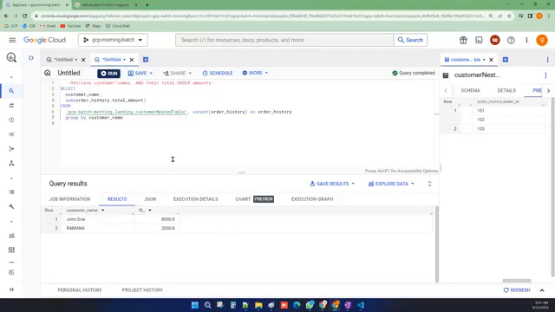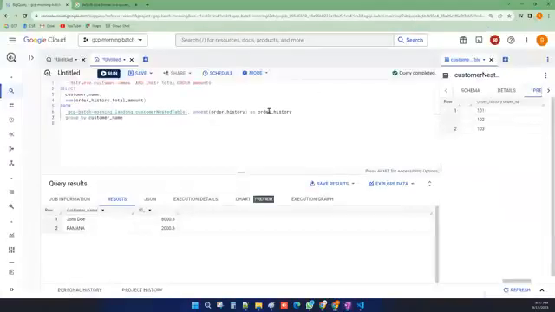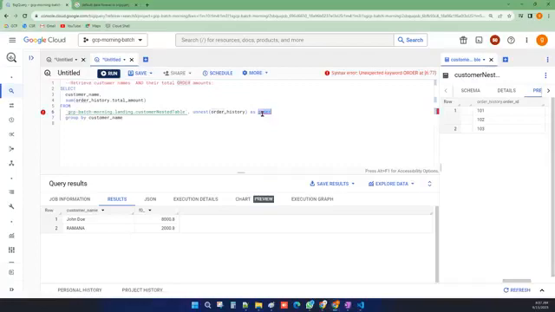So I might have given unnesting here, but I should have looked at it here. See, unnest will come after the table name, comma, and we mention the unnest. And we can give an alias properly. I have given it here like order. You can give order like this, and you can use this order here. Something wrong?